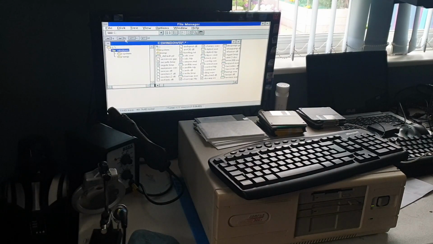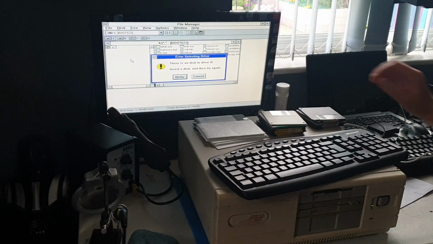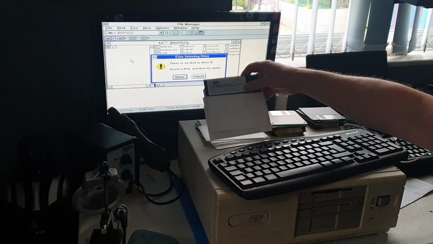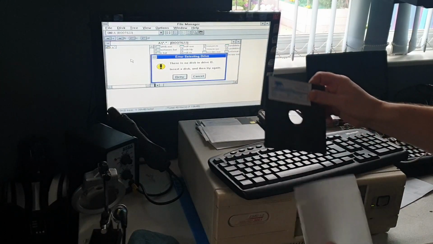So we have the A drive, which is a 3.5 inch floppy of 1.44 megabytes. And again, that is just the DOS. So the B drive is the 5.25 inch, which is the old style.